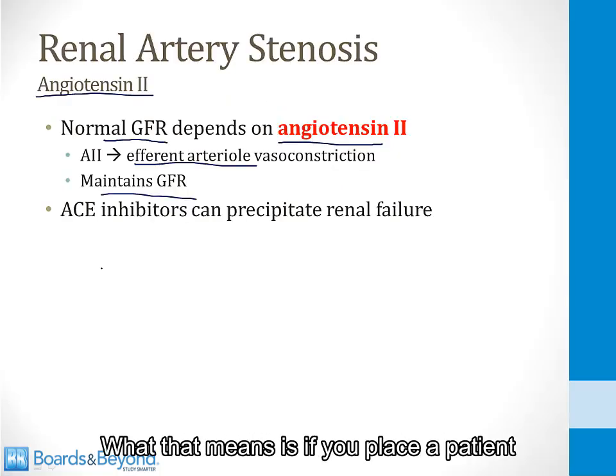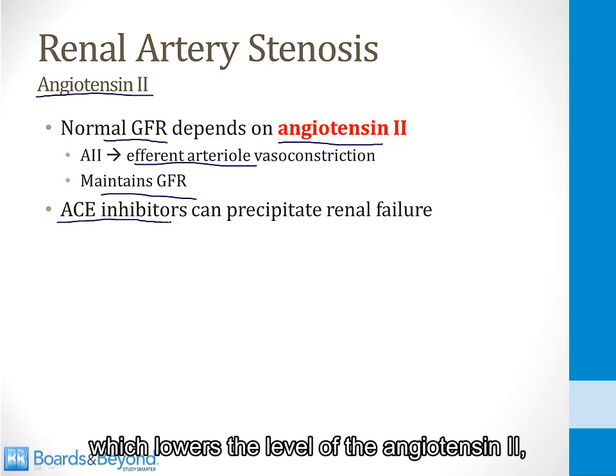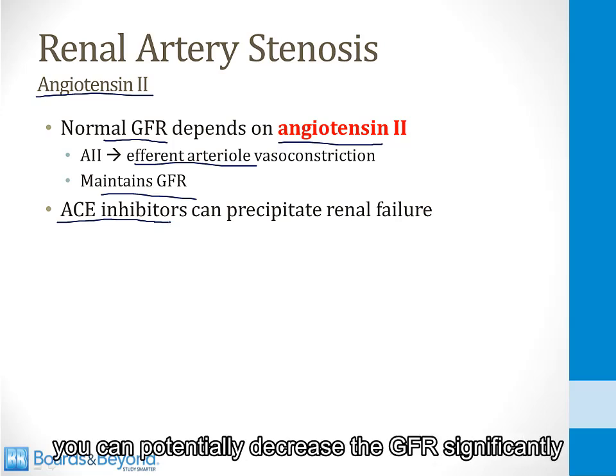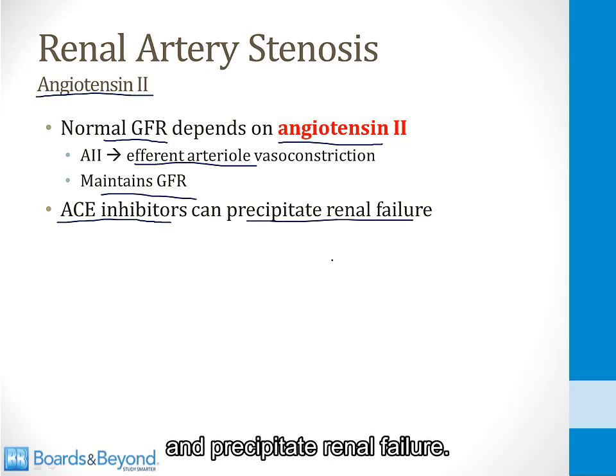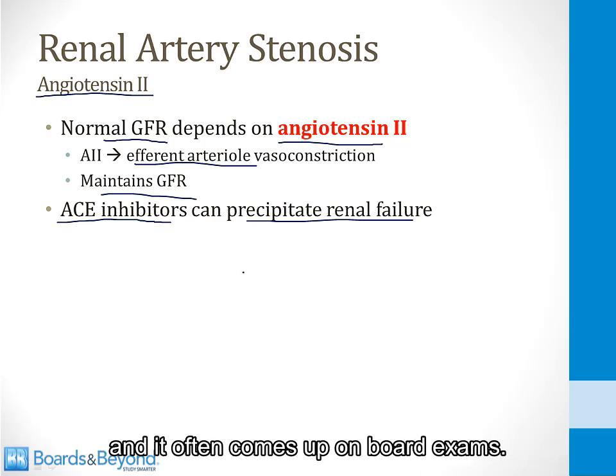What that means is if you place a patient with renal artery stenosis on an ACE inhibitor, which lowers the level of angiotensin II, you can potentially decrease the GFR significantly and precipitate renal failure. And this is a special feature of renal artery stenosis, and it often comes up on board exams.